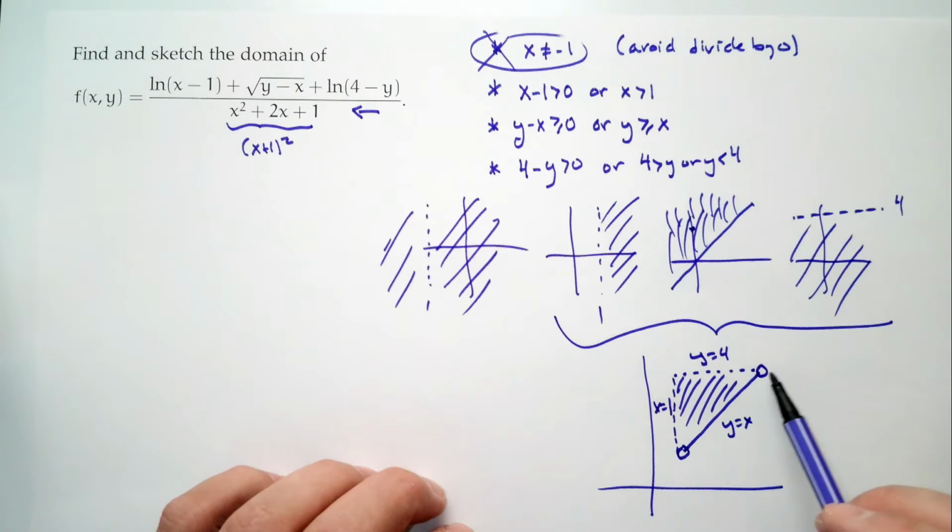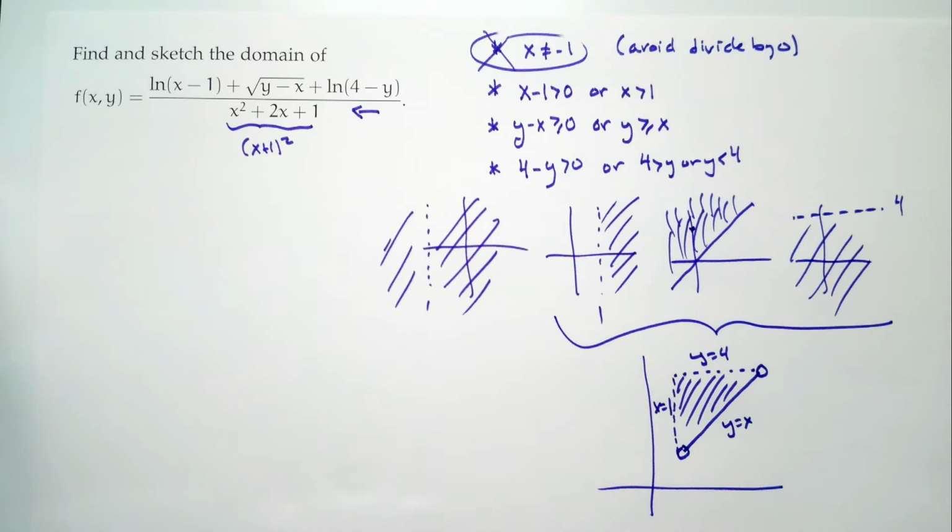And for the corners, you don't include those. The reason you don't include the corners, you might say, well, you do include them on one line, you don't include them on the other line. You say, look, once it's out in anything, it's out. It's not like, oh, but it works in this case. Maybe if it works somewhere else, then somehow it undoes it. No, no. Once you have one problem, you're done. You're out. And so our region now, for our domain, is a triangle. And there you go. All right.